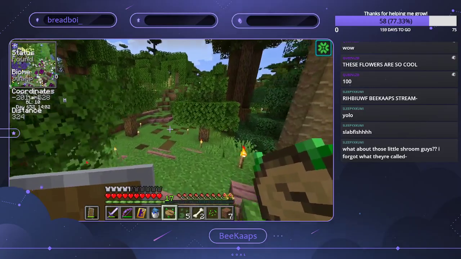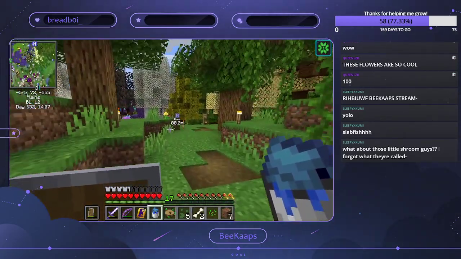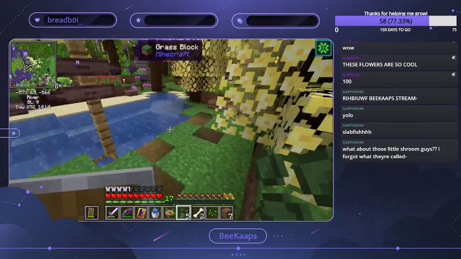Alright. So, for my slabfish, I'm going to release it inside my house. And I'll see if I have any tropical fish. But I have a feeling, now that I'm thinking about it, I don't think I have any.